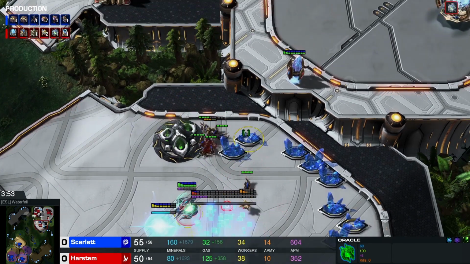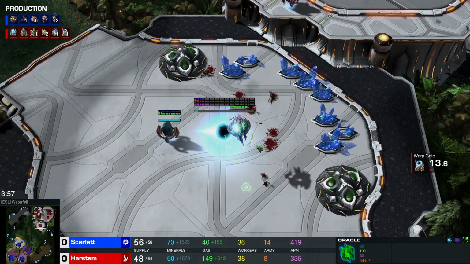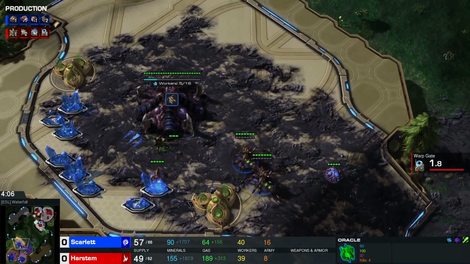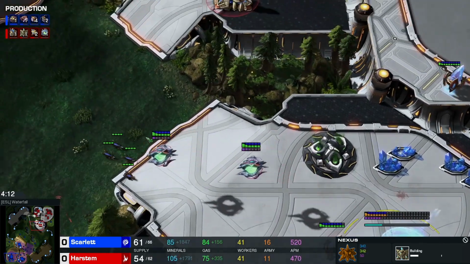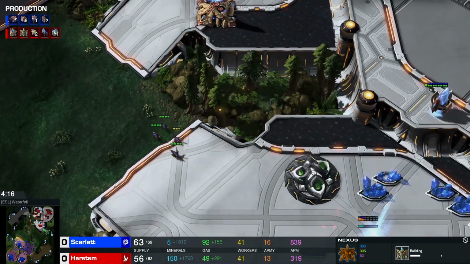We see a nice run by here for Scarlett, as the Oracle has to come back just to counter this. In the end, the probe has been sniped, the attack has been sniped. Yes, the Oracle takes 4 kills nicely here against Scarlett. And yeah, like I told you, this is really nice from the Protoss, having that second expansion up really fast. And the Oracle sadly has to stay back, not being able to push out.